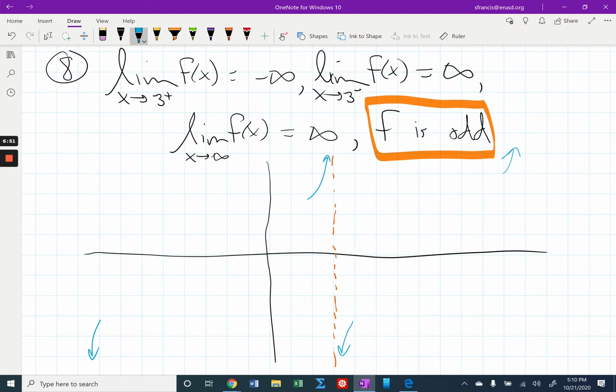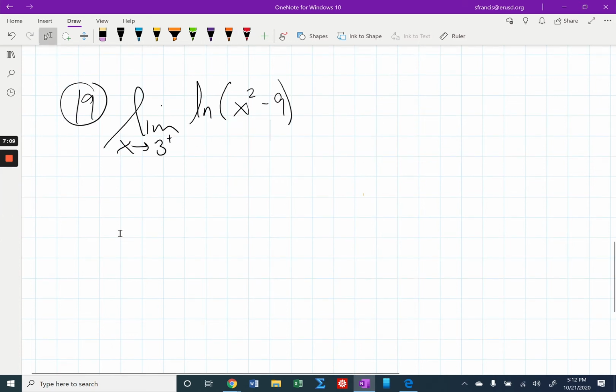So the reason why I want to think about that is I want to take a look at the graph here. If the inputs into the natural log function, which over here are going to be the x values, are getting closer and closer to 0 from positive numbers, they're doing this. They're going in this direction here. Which means if we take a look at the outputs of this graph along that direction, they're going in this direction here.